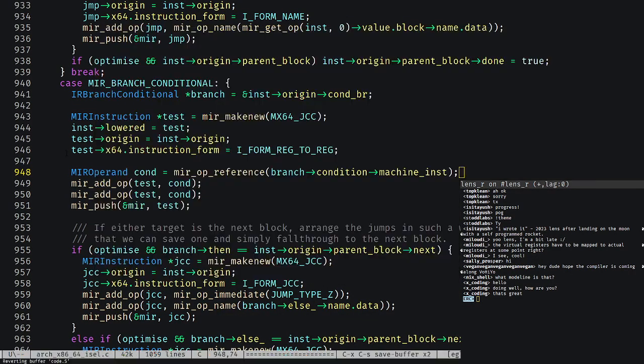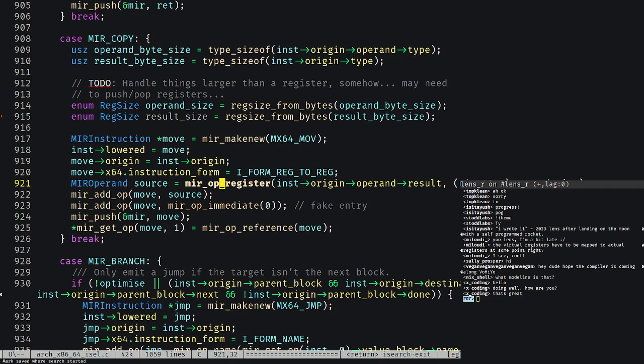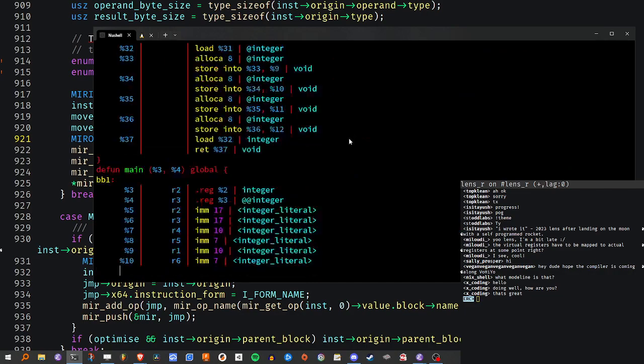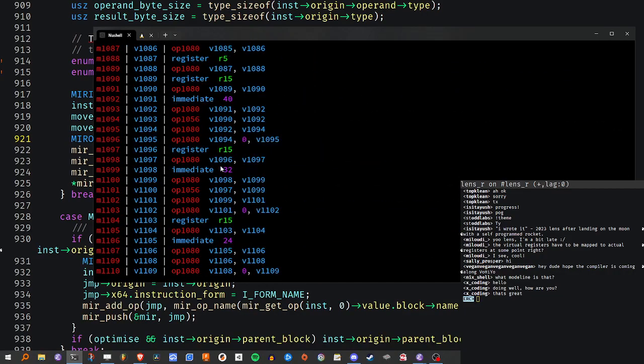Still not quite there. So source is going to be a reference to the operand machine instruction. That's better.